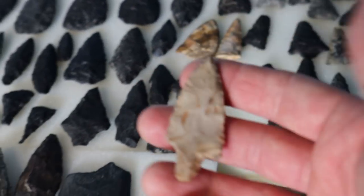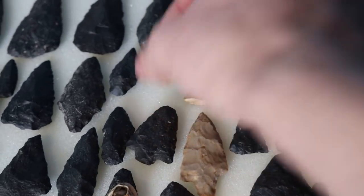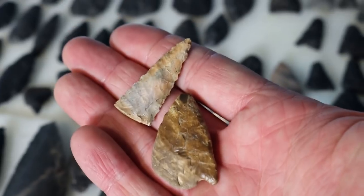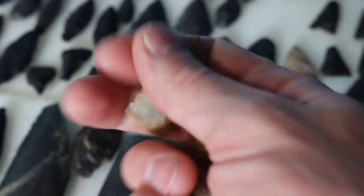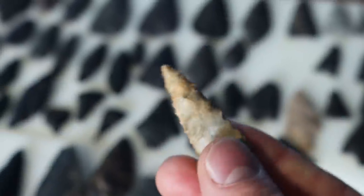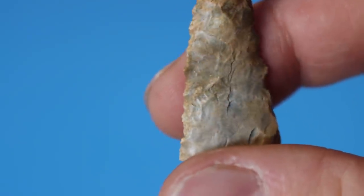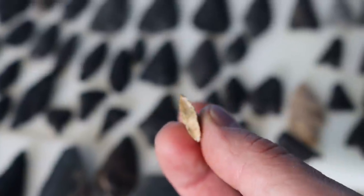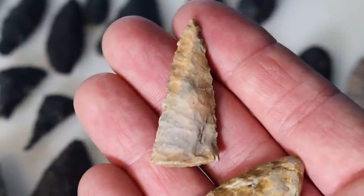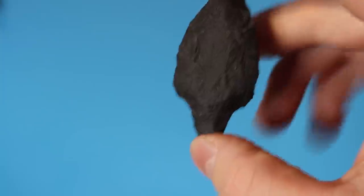This one was given to me by Ed Marvin — Flash in Your Pan, check him out on YouTube. These two look pretty close to that last one, but I believe they're made from petrified wood, both from a different location on the island. I can't really figure out the material, but look at that one — really nice, super sharp. I thought it was a crab claw at first when I found it, but it's a shame it's broken. I found this beauty while skipping rocks — I picked it up and was going to skip it, but I'm glad I didn't because it's an arrowhead.